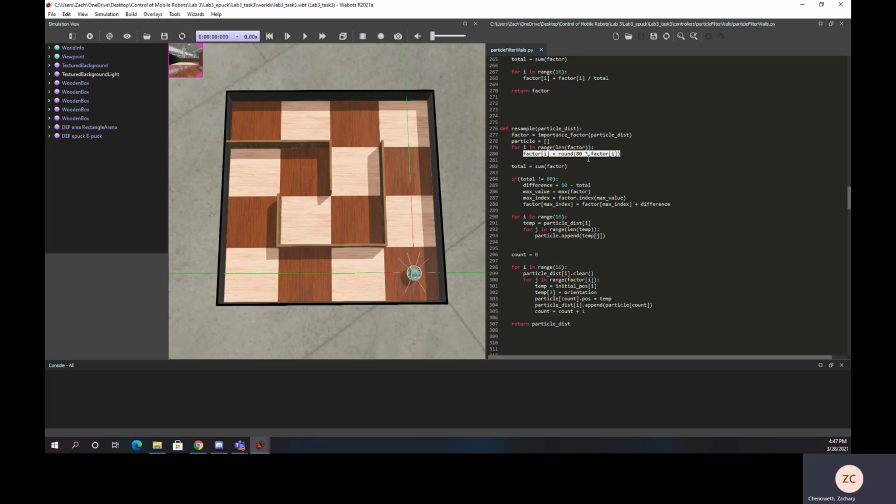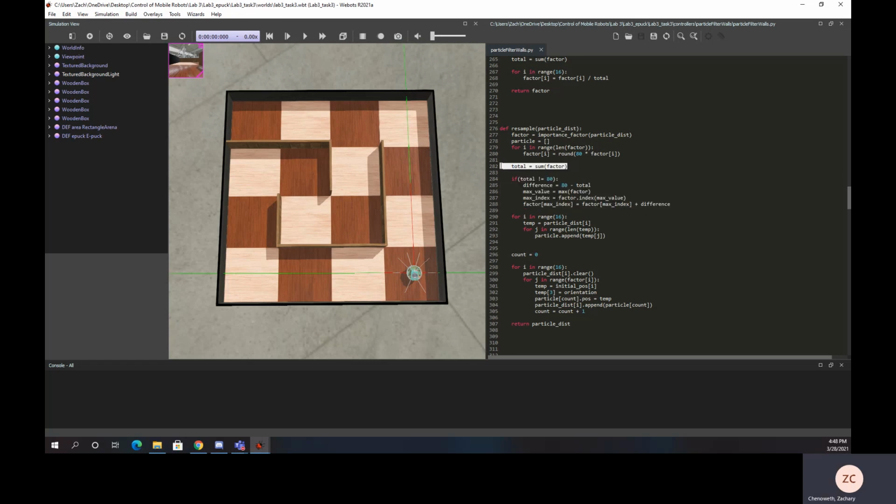Now, because we do it this way, the probability will make the total number of particles that we want to put in more than the actual number of particles we have. So we want to make sure that we keep the same number of particles at all times because we are never losing any particles. We always have 80 throughout the whole process. So I fixed any issues with that by doing this.